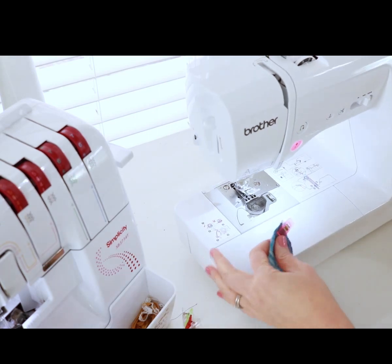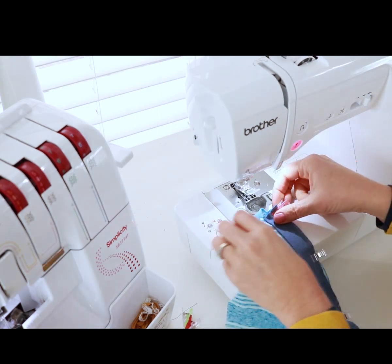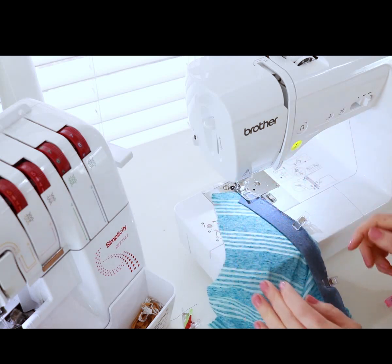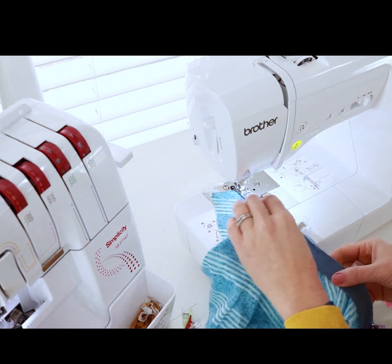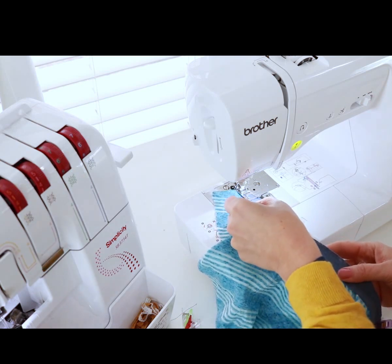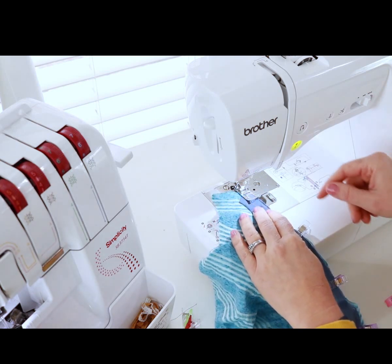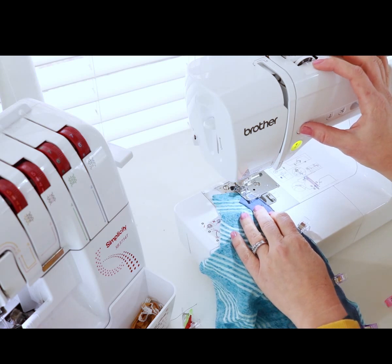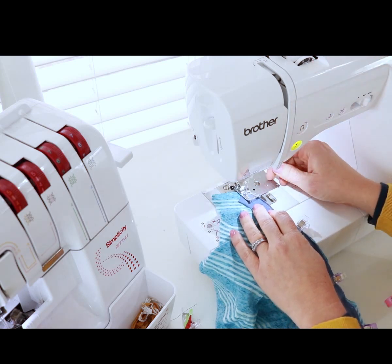Without using a serger, you are going to want to make sure you have a little bit wider seam allowance. So if you need to adjust how wide you're cutting your neckband, so you can sew a little bit more in, then you can go ahead and do that. So of course we're going to start our stitching. We want to make sure we back stitch.